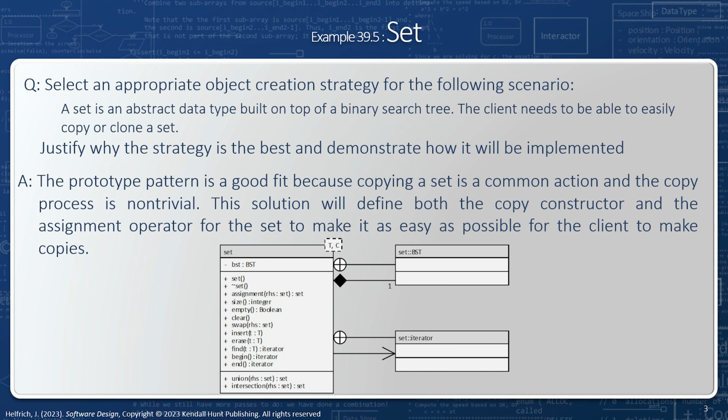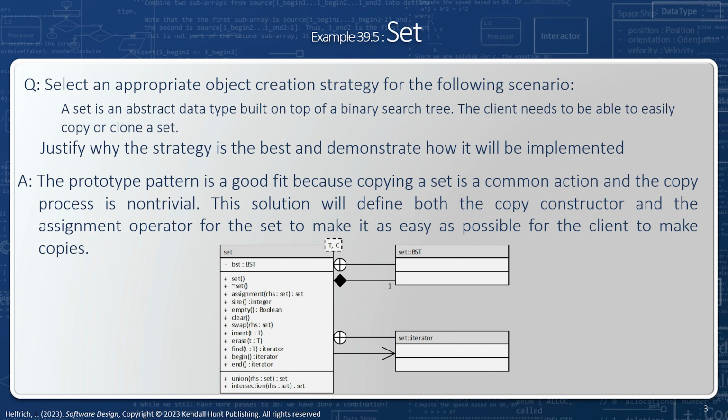And so the solution is I'm going to use the prototype design pattern. I'm going to overwrite the assignment operator, and the assignment operator will take the pointer to the first node and make a copy of it, and then take all of its children, make a copy of it, and so on, and I'll do a recursive copy. When I'm finished, I will have a brand new BST, which I'll then assign to the new copy of set.